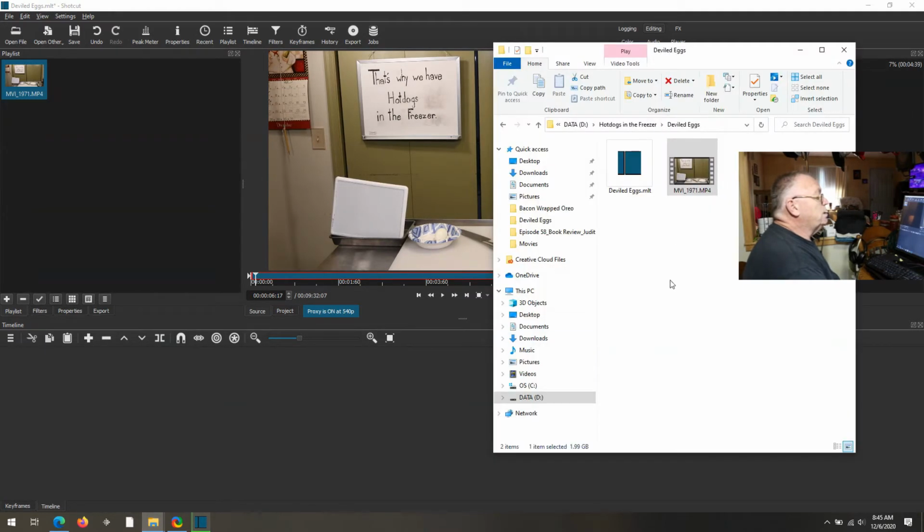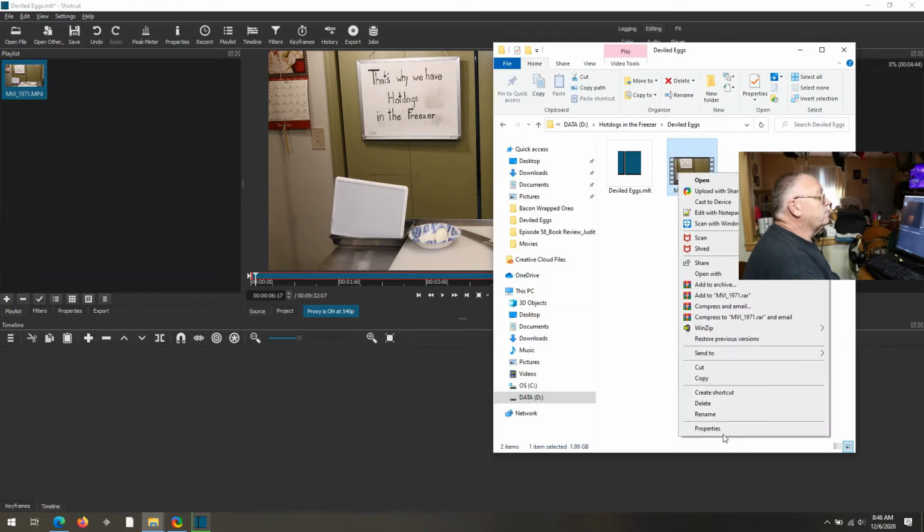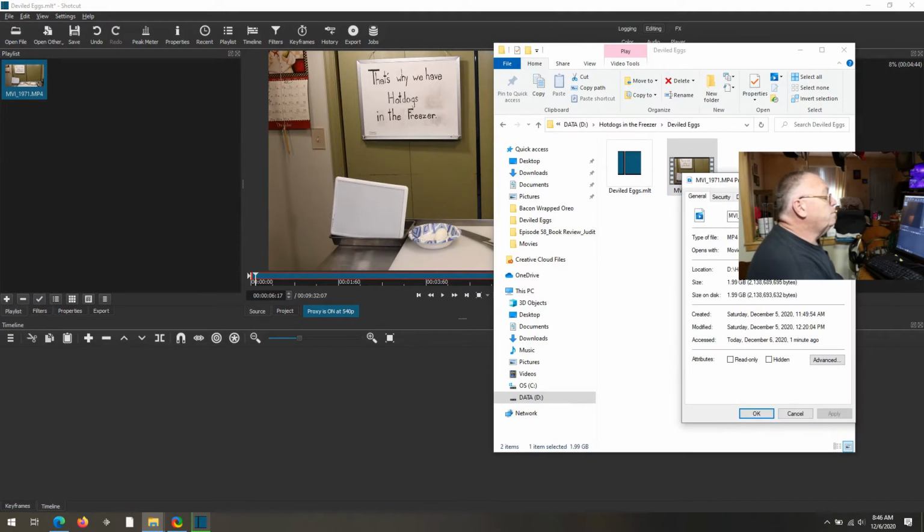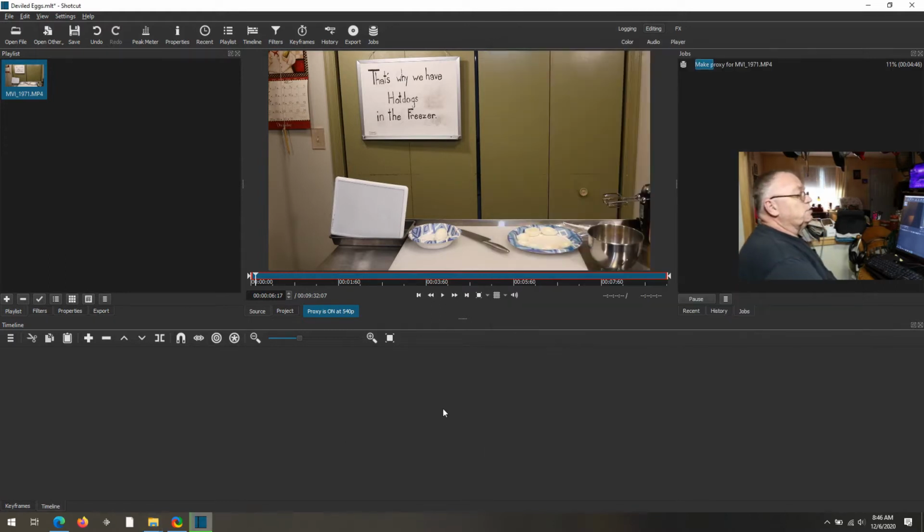This file was 1.99 gigabytes. That's a lot of file. It's a lot of data to go through for a video processing program. So we're going to make a proxy to stand in for the video. And then once it gets done generating it, we're going to shut down the application and bring it back up, because that's one of the requirements. So I'm going to just fast forward this video in my editing of this one, and I'll be back with you as soon as we reopen the project, okay?